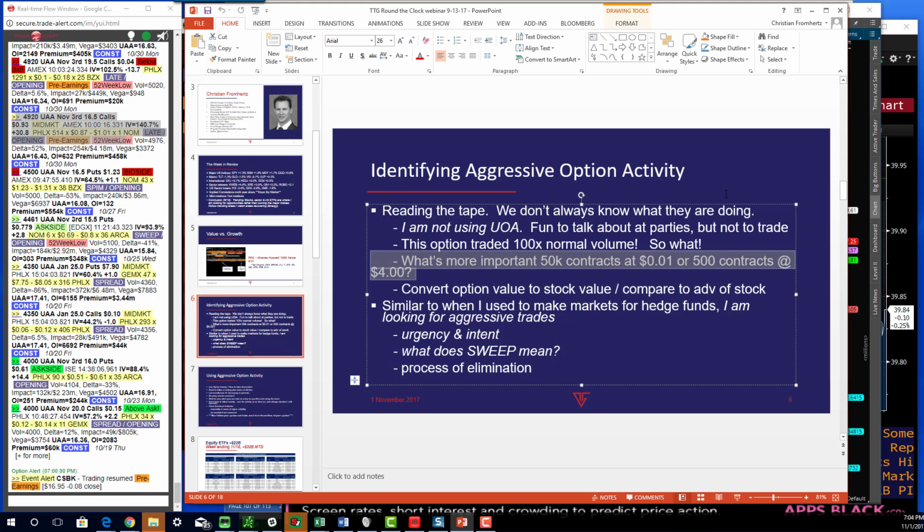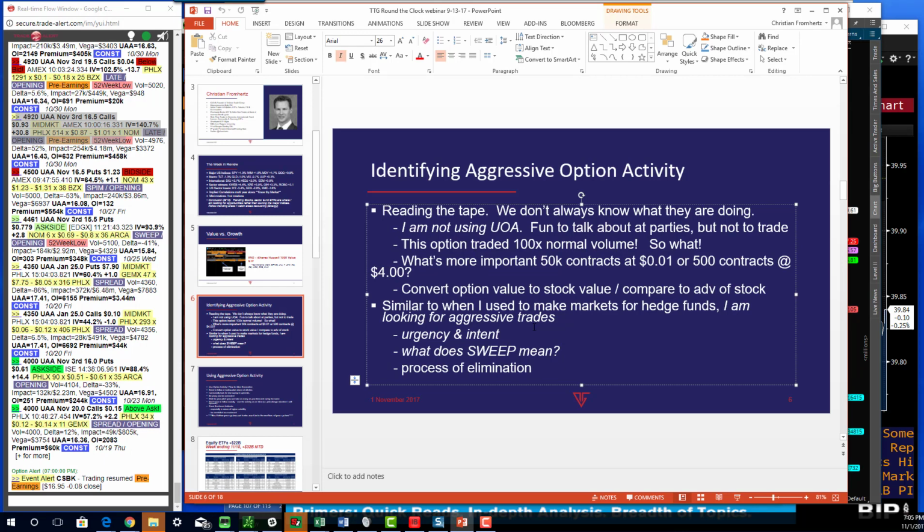So when you hear this type of thing, and I associate this with UOA, it really doesn't matter the multiple of volume that a contract trades. It's more meaningful if somebody bought 500 contracts, they lifted the offer, and it was marked sweep. And that's a $200,000 block. That is much more important to me than the actual size of the contract on the tape. I will refer to that as aggressive. In this situation, it's being tagged as a sweep and they're paying above the ask, right? Big difference.